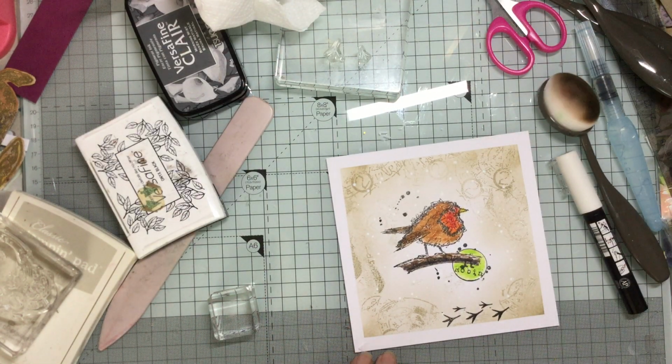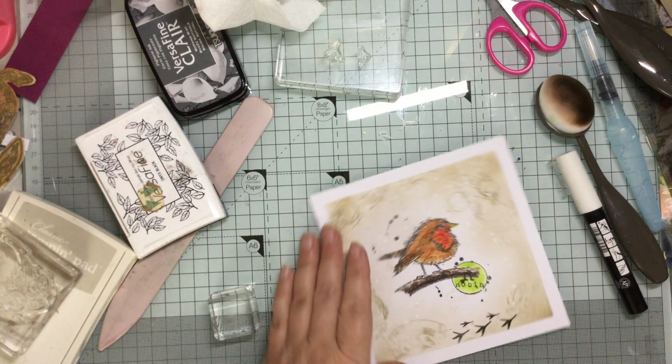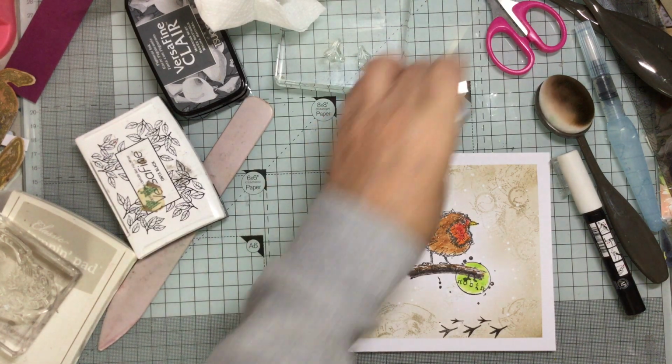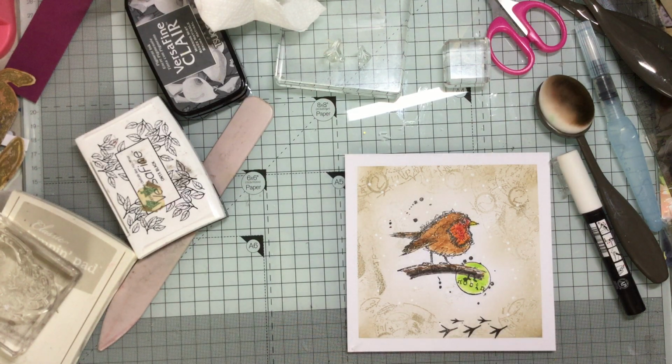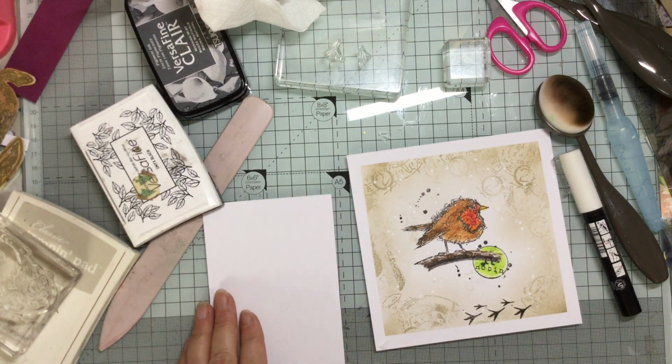I'm not sure about those footprints. I think maybe should they be that way round? I don't know. They don't look the greatest on there, so I might actually just put... I want the word robin on here, don't I, because it's Christmassy. So I'm going to take the robin and put it on a little bit of card. Now, I could have it black with white in, couldn't I? Let me just have my scrap again in on here.